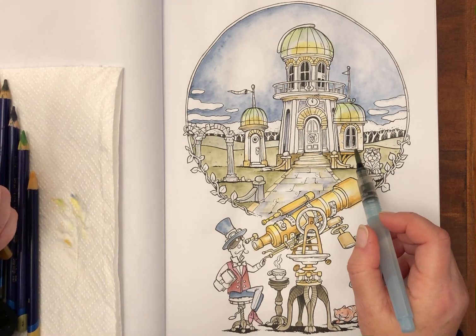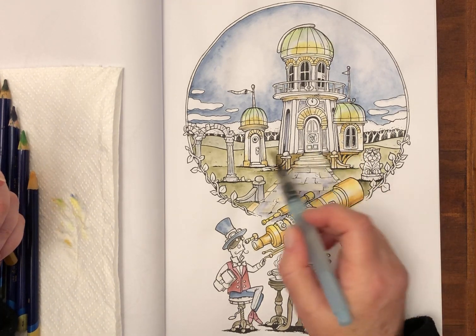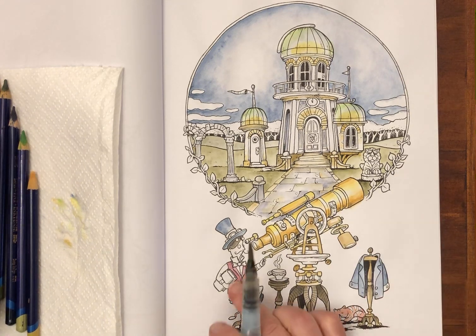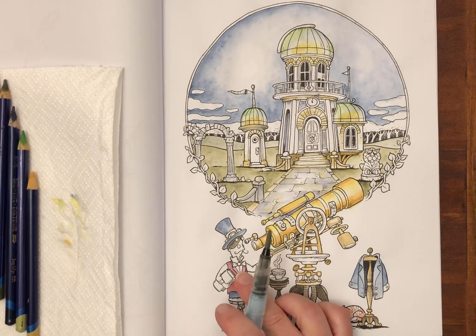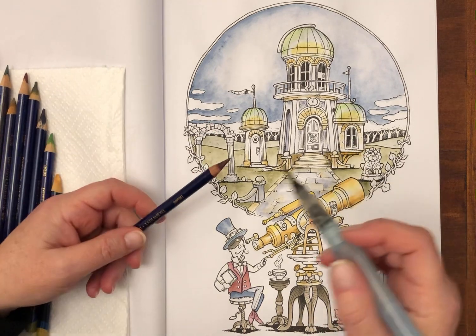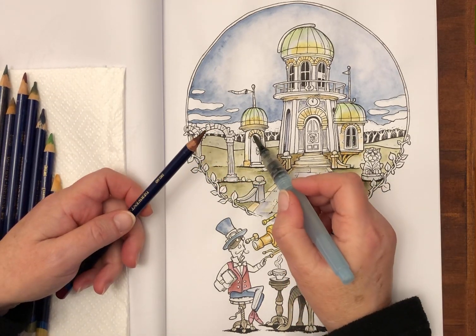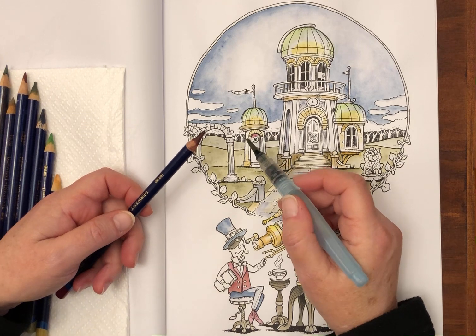And I'm going to leave the window frames white, I think, but I'd like some colour on the doors. And because we've got the Shiraz down here on his waistcoat, to introduce it up here in that top part of the picture, I'm going to actually use Shiraz for the door.